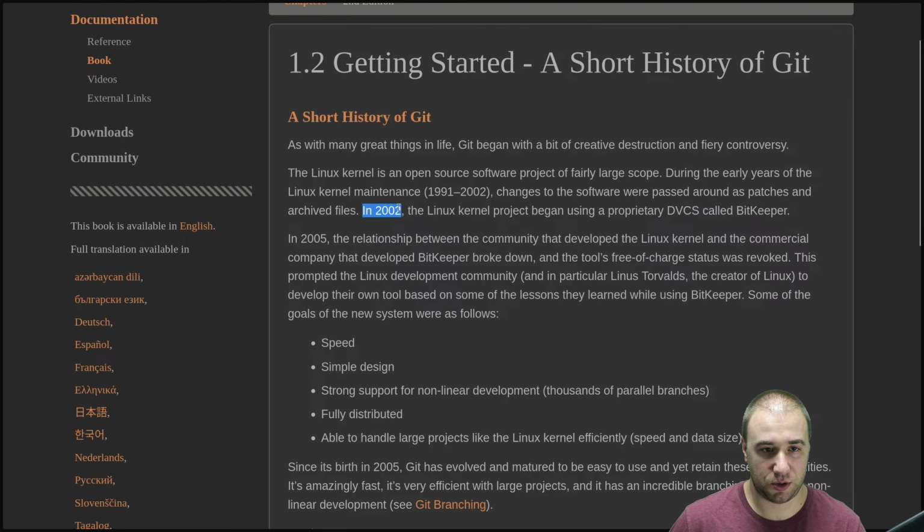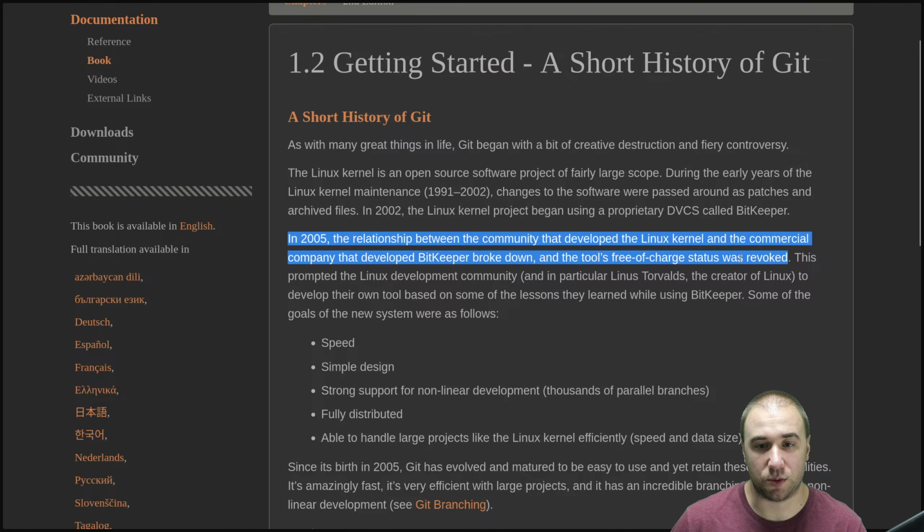In 2002, the Linux kernel project began using a proprietary DVCS called BitKeeper. In 2005, the relationship between the community that developed the Linux kernel and the commercial company that developed BitKeeper broke down, and the tool's free of charge status was revoked.